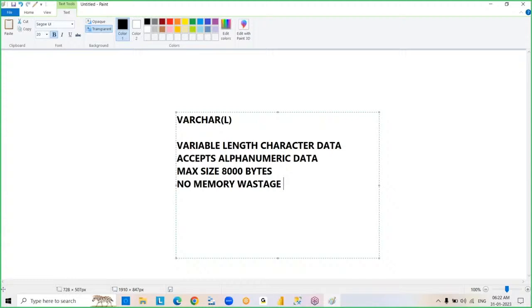That's why for character data storage we mostly use the varchar data type only. But remember, if you go for char or varchar, you can store only 8000 maximum. Suppose the requirement exceeds 8000 bytes, then what? We are going to work with the varchar of max data type.